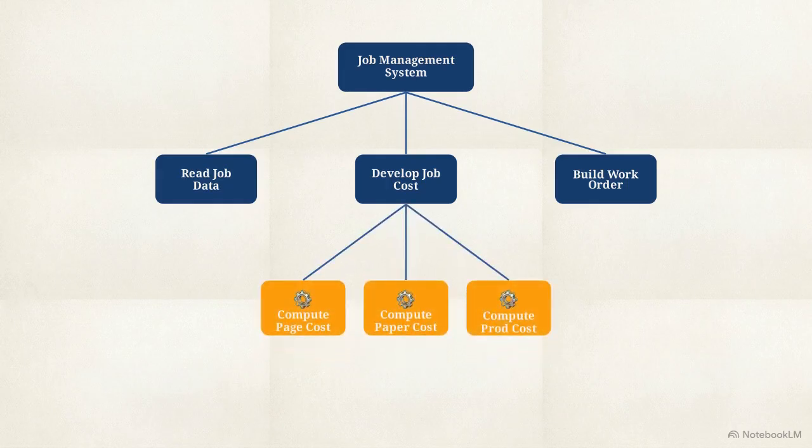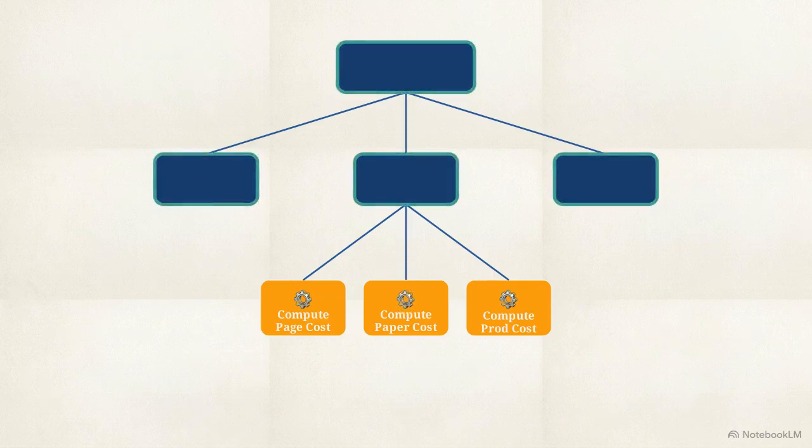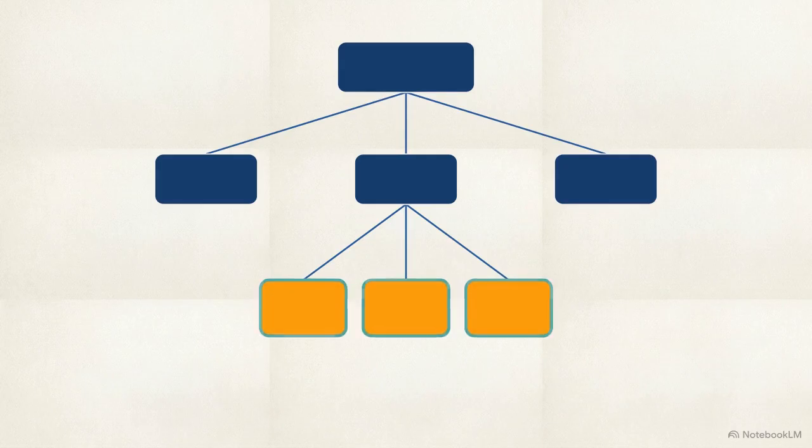Notice the clear division of labor here. The modules at the top and middle are managers. Their only job is to direct traffic and make decisions. The modules at the very bottom are the execution workers. They crunch the numbers and format the data. When you strictly separate control logic from execution logic, you prevent processing bottlenecks. The top-level system doesn't get bogged down doing basic math. It just manages the flow of the application.